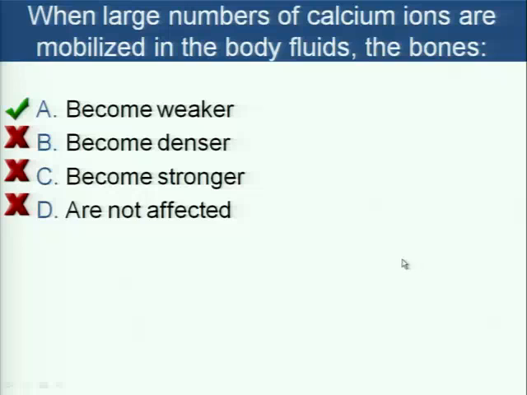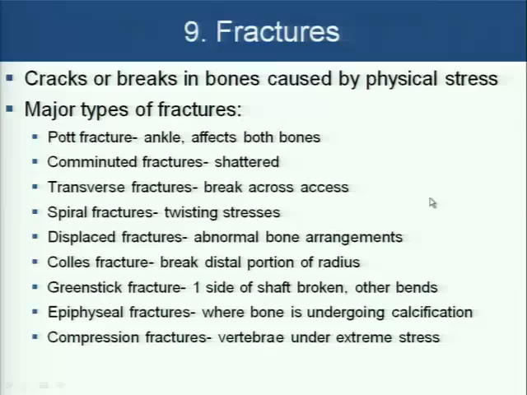Large numbers of calcium ions are now mobilized in body fluids, and it says what happened to the bones? They became weaker, because where did all these calcium ions come from? Probably from their bones, which means they broke down. Any questions on that one with the antagonistic hormones? So think of the main two hormones as the calcitonin and the PTH. Calcitriol works with PTH, but it sort of does its own thing.